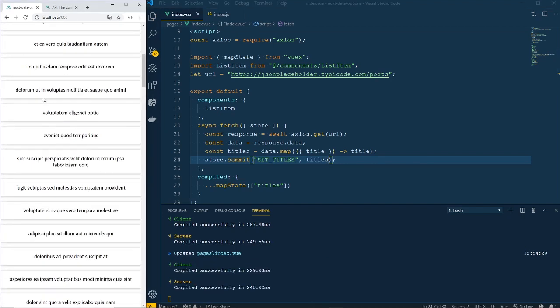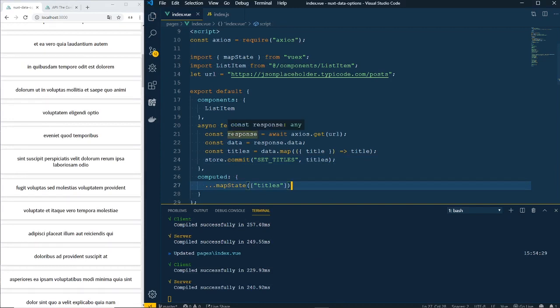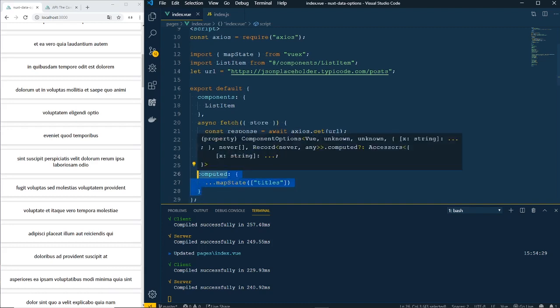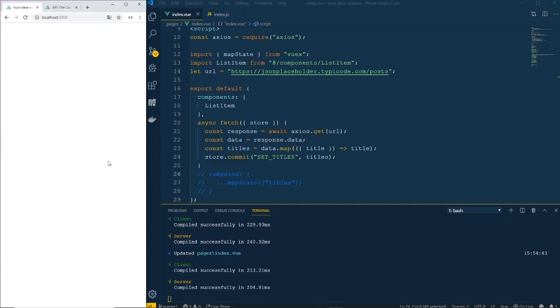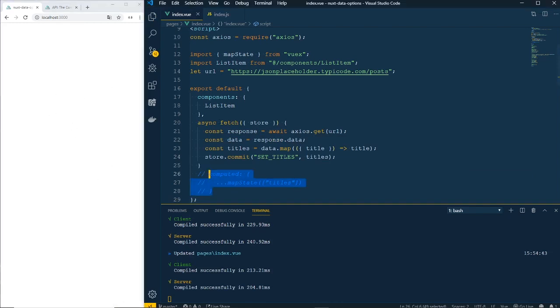Rendered on the server, sent to the client. Compared to asyncData, that seems pretty much the same, but if we didn't have this computed thing and we save, then we wouldn't see our titles, because fetch doesn't set anything, it doesn't matter what we return.